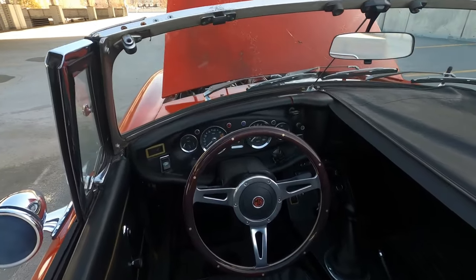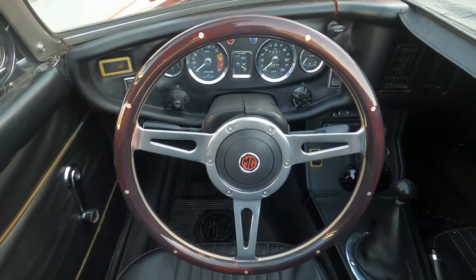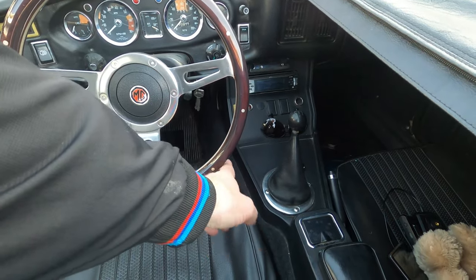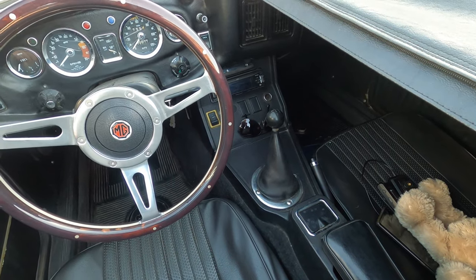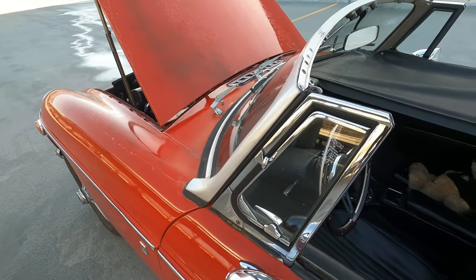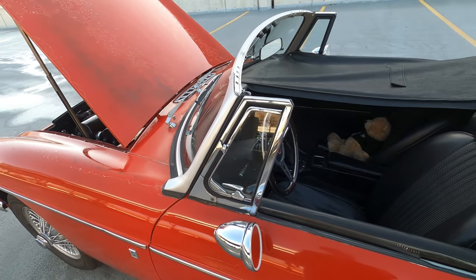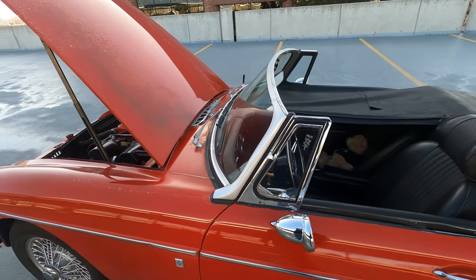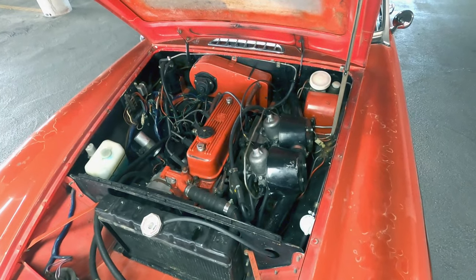Absolutely classic British interior. Some Smiths gauges. I've added this period-correct wooden steering wheel. It's a little bit smaller in diameter, which gives me a little more room between my thigh and the center console. Super slick four-speed gearbox, and it's just a blast to drive. I've got these little vent windows. If it's a little warm and you've got the top up, you can open those vent windows and get a bunch more airflow. Really fun little car.